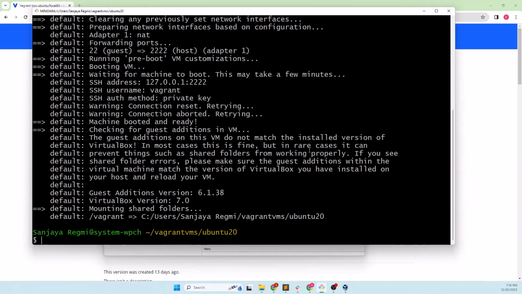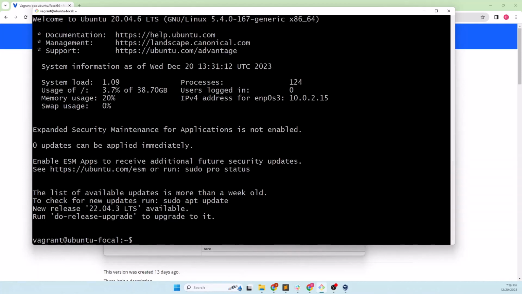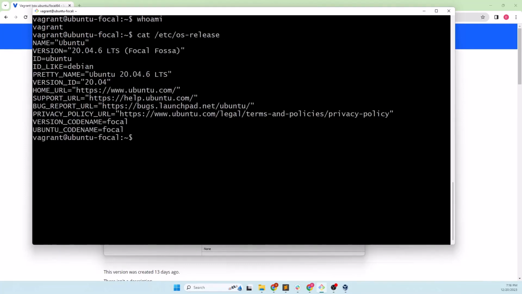Okay, the new Vagrant VM with Ubuntu 20 is up and running now. Let's do vagrant ssh. Here we go. There is no permission denied issue and we are able to log into the Vagrant VM, which in our case is Ubuntu 20. Now you can easily run the Ubuntu VM using the Vagrant command and use your Linux machine for whatever your requirement. This is somewhat like running a Linux machine in a Windows computer.